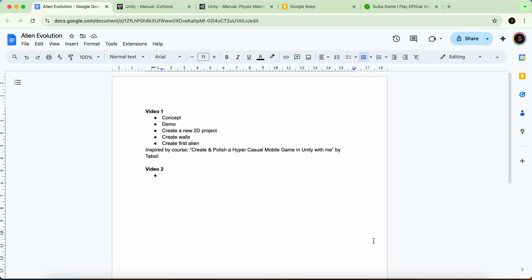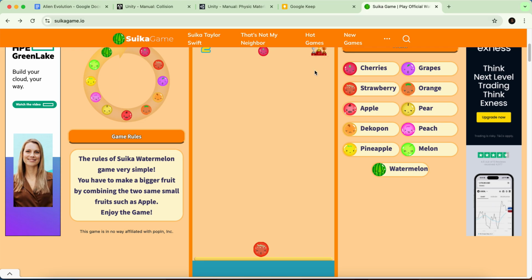Alright, so if you don't know what a Suika game or a watermelon game is, just take a look here. I really enjoy this game. Here you drop fruits of different shapes and sizes. If two similar fruits collide, then they merge into a larger fruit. The idea is to keep playing and keep making these go bigger without overflowing the container that you have here. Alright, so check it out. If you want to play for yourself on your website, just search for Suika game, and if you search for Suika game on mobile, you will get a lot of options as well.